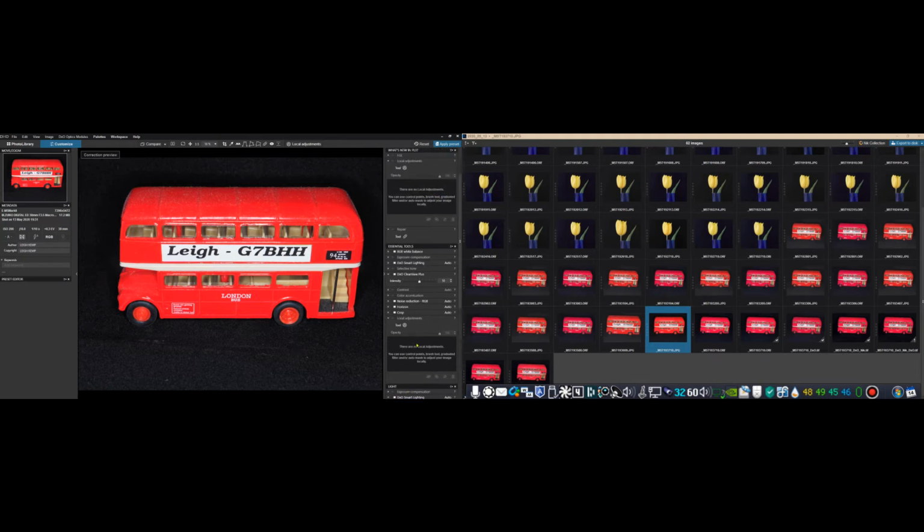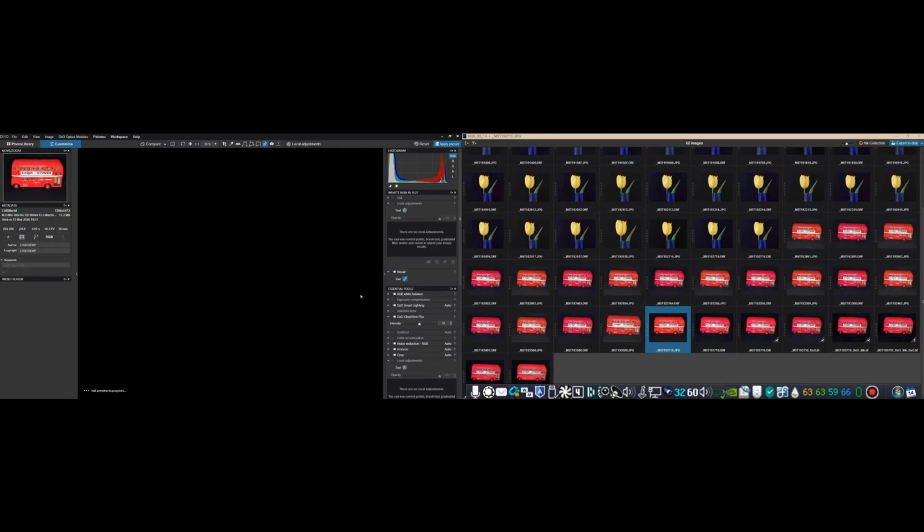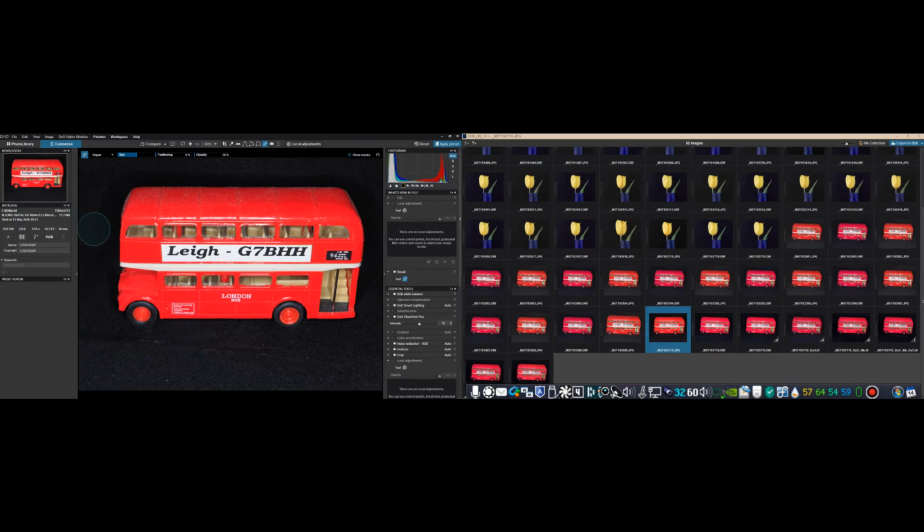Now, new things in here. We've got, I think, good worthwhile additions to the software. They've improved what they call a repair tool. A repair tool, in this sense, enables you to take an area. Now I've got some dust, I think it is, on the backdrop there, so I can go and use the repair tool. Let's use this one here, and I can select an area that I want to get rid of some dust in. This one, for instance, I could select a bigger area than that, but we'll just do that bit.